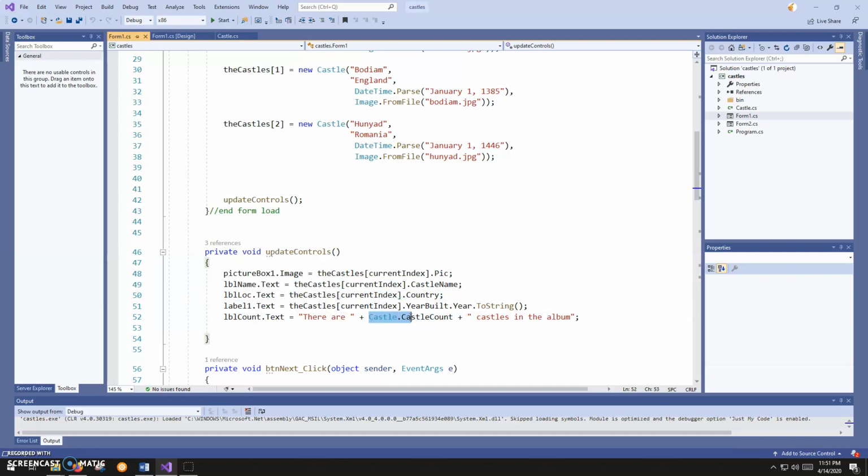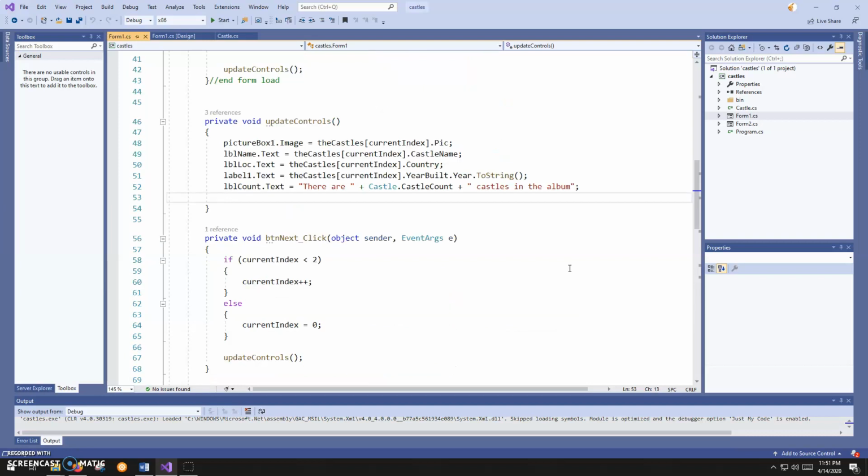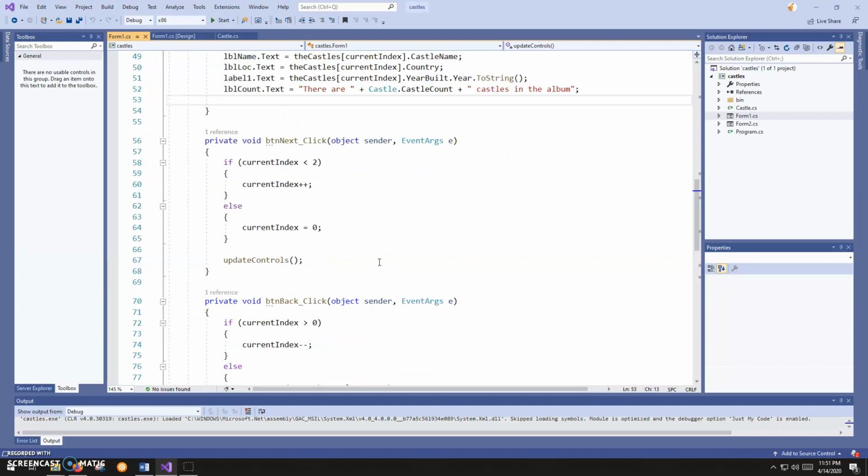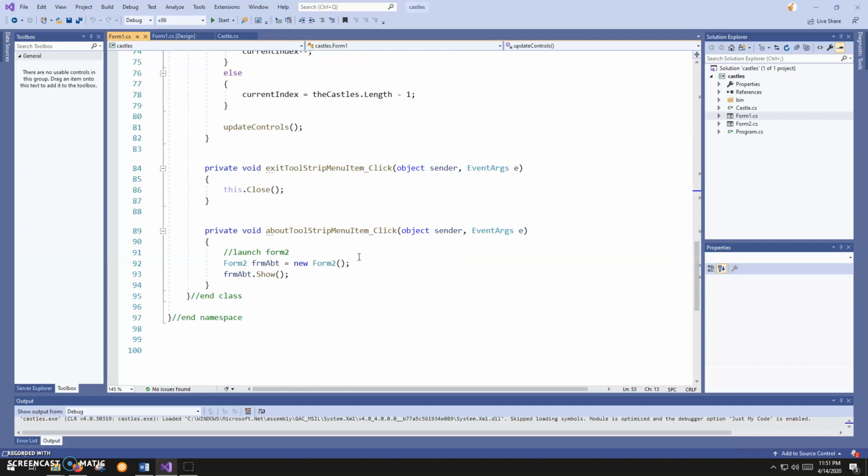Now, the static data is different. You don't call that for a specific object. You call it for the class on the whole. They're all looking at that one shared data member. So none of the individual castles has its own castle count. But the class itself has that data. So that's why we say castle dot, which is the class name, castle dot castle count. Okay, and then just going back in next, and that's about it.